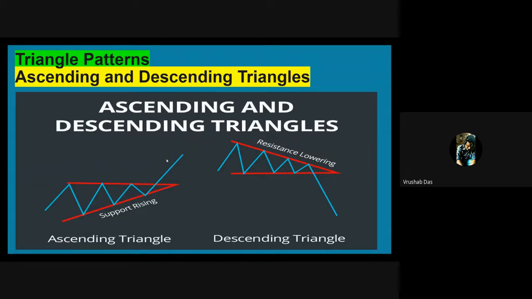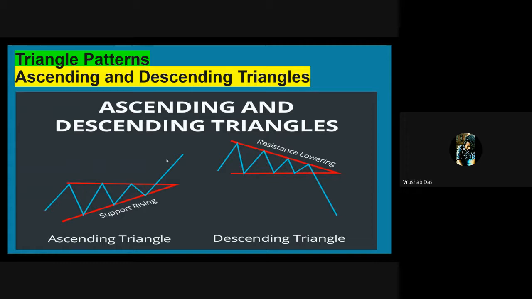Now we will talk about the triangle patterns. A triangle pattern is when a stock's trading range narrows following an uptrend or a downtrend, usually indicating a consolidation, accumulation, or distribution before a continuation or reversal. Those are the three things I have talked about: consolidation, accumulation, or distribution. In a triangle pattern you will see these three things, and triangle patterns come in three varieties: ascending, descending, and symmetrical. Although all three types of triangles are interpreted similarly.